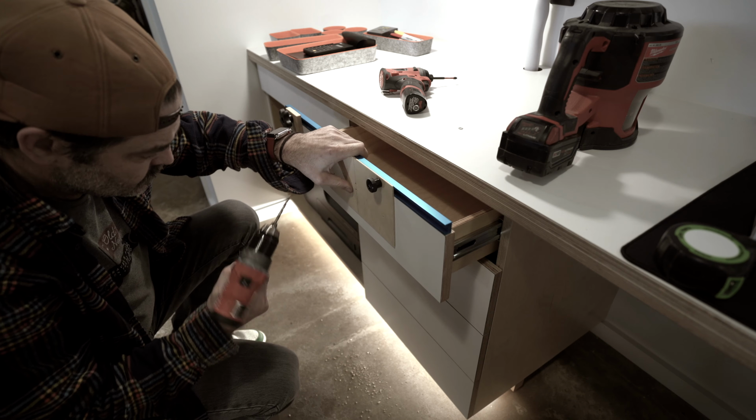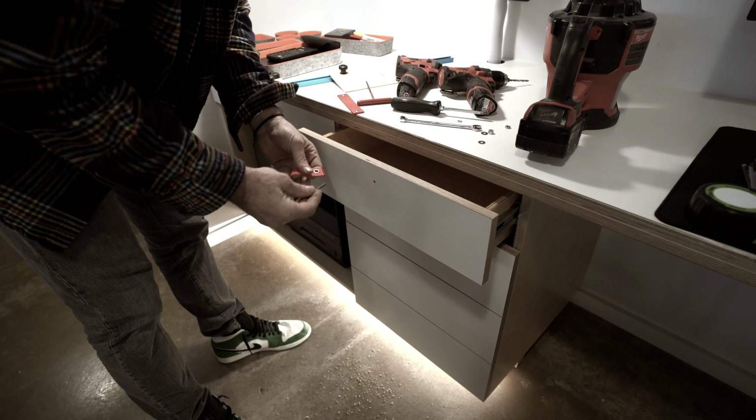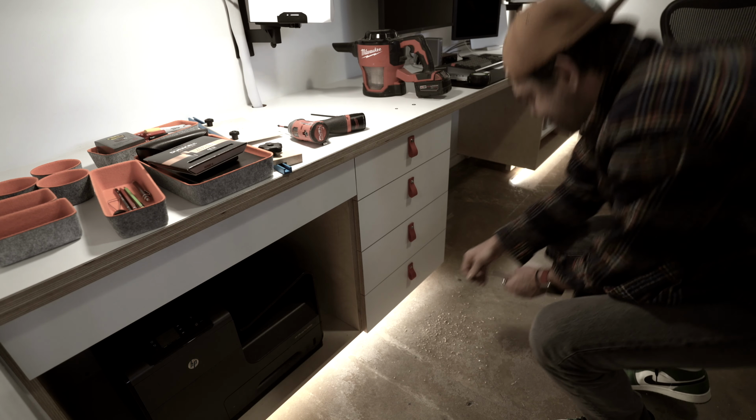Anyway, that done, I could move on to the drawer pulls. I bought a really nice dog leash, cut it into strips, added some grommets, and presto, Porsche RS inspired drawer pulls. I'm in love with them.